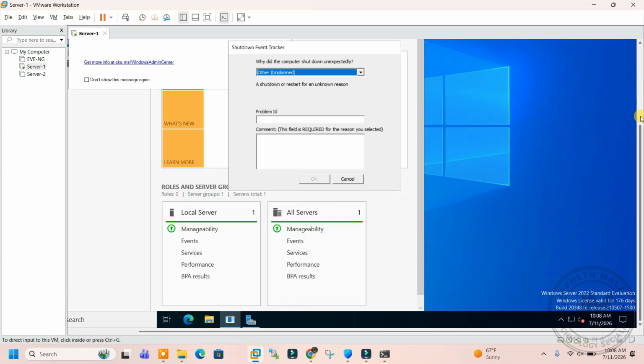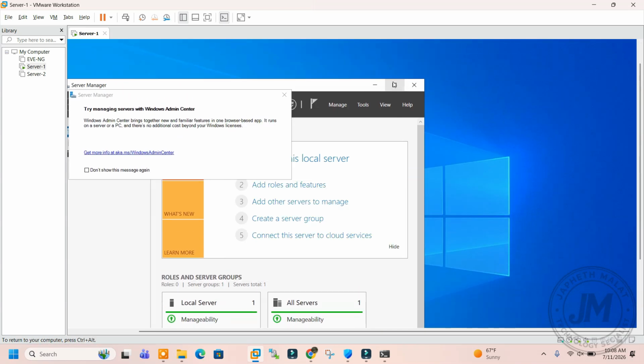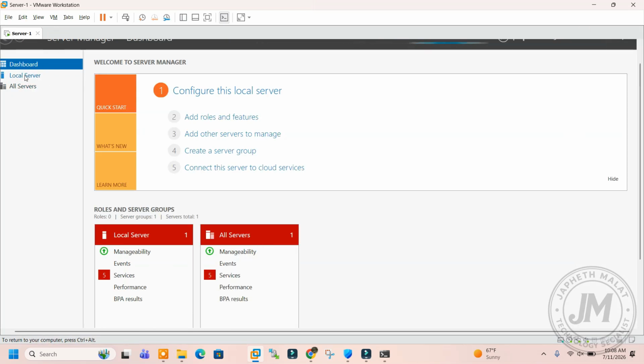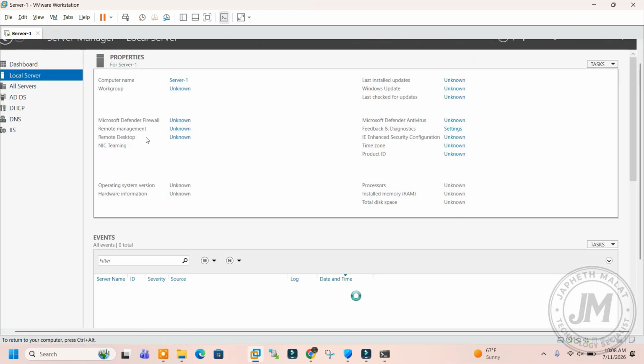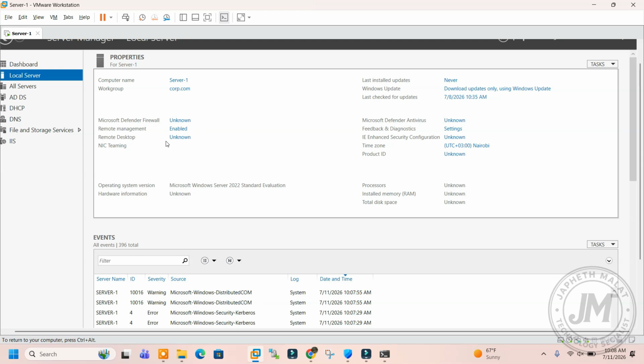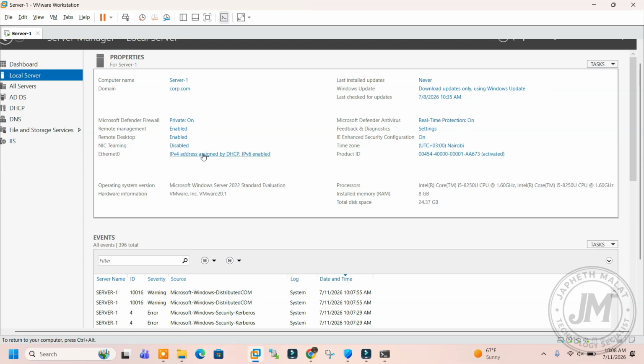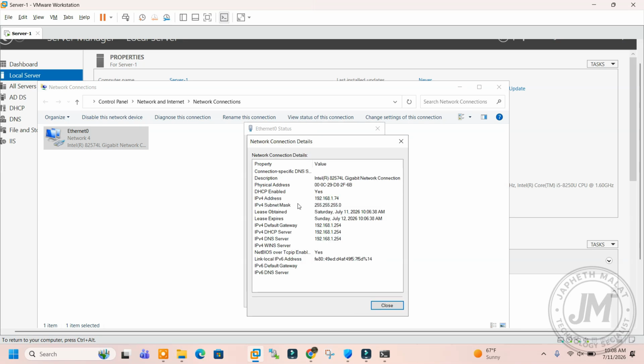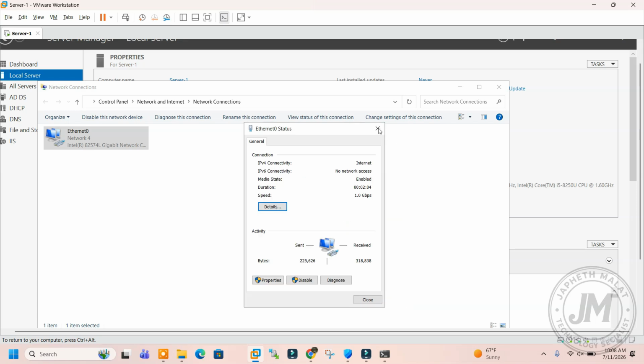So if I check the IP address from the server, local server, I can even check the IP address directly from here, Ethernet. You can see the details, it has an IP address of 192.168.1.74. So that's the meaning of bridge, meaning connect to your physical network.